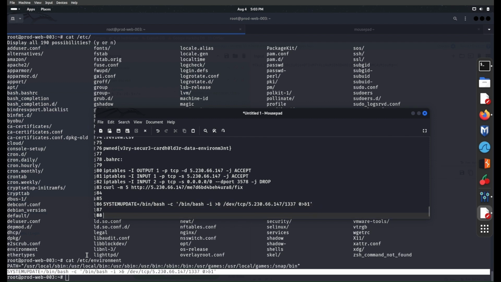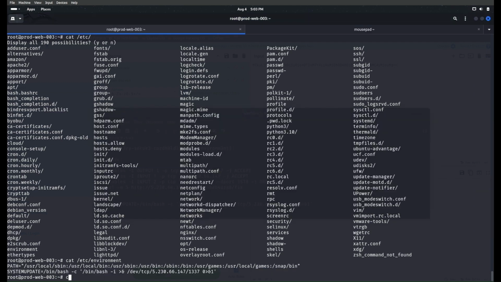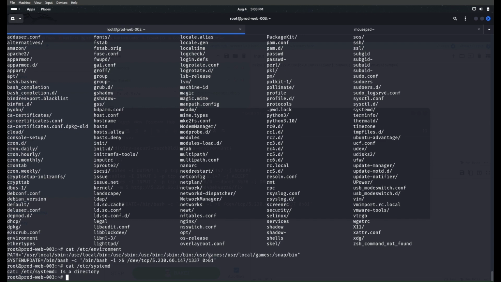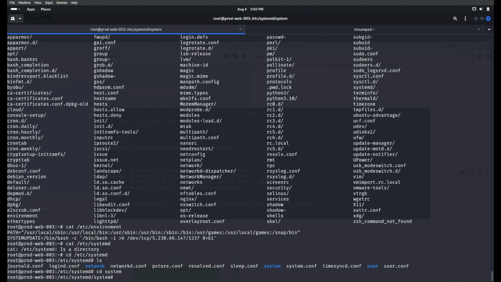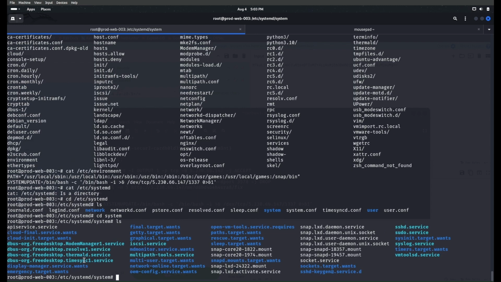Then we also need to check cd etc system d. So actually this is a folder where a file can run whenever the system restarts. So cd system d, ls.